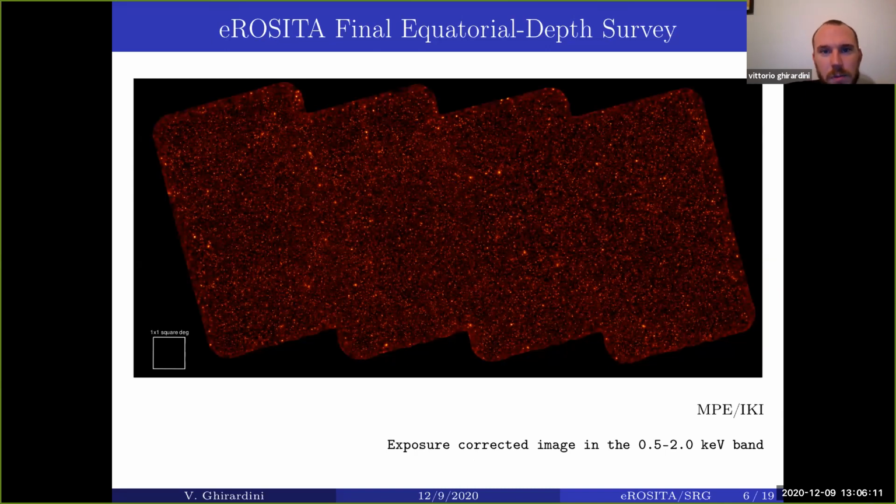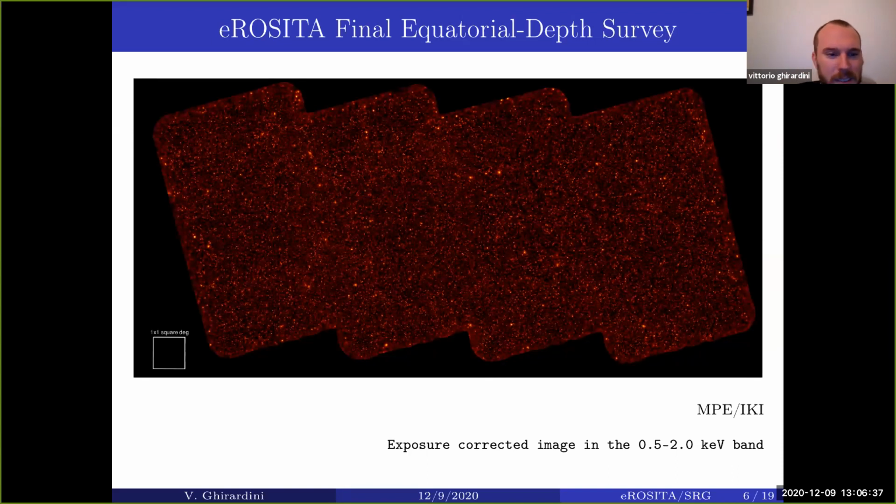As you can guess from the name, the depth of this survey is about the same as the final survey of eROSITA after 4 years, or after 8 complete scans of the sky in an equatorial field, which is about 2.3 kiloseconds. So it's the equivalent of eRASS:8, the 8 scans of eROSITA.